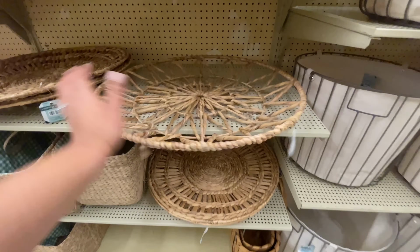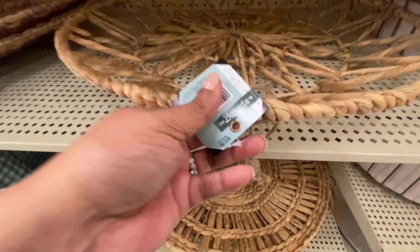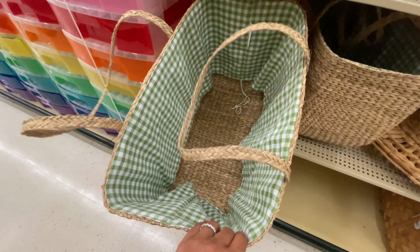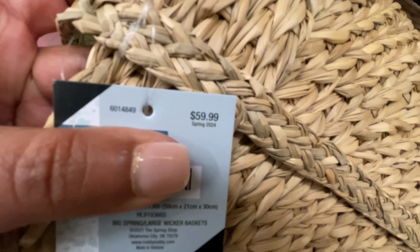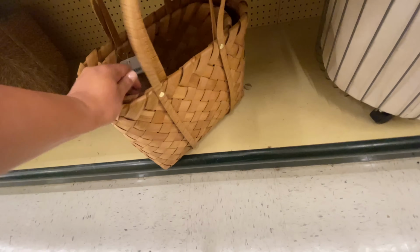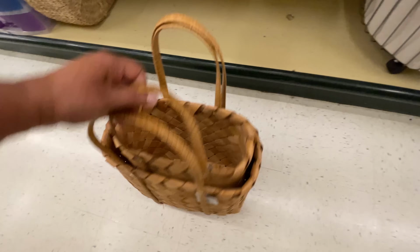I love these. If you've seen any of my home tours, you know that I have three really big ones on my wall, and I can't get enough. I also have one in the center of the back of my bed, a really, really big one, kind of like these. But you just wait, there's more. They have the most gigantic ones I've ever seen. So stay tuned for that, coming up very, very soon.